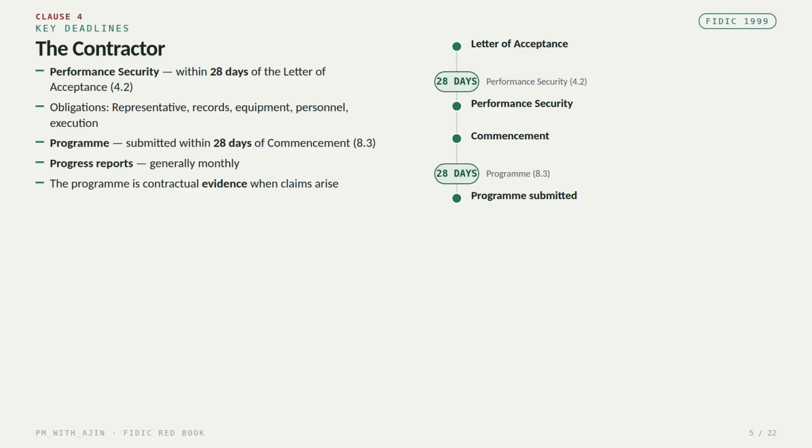The program is particularly important. Under subclause 8.3, the contractor generally submits the program within 28 days after the commencement date, and progress reports are generally submitted monthly unless otherwise stated. For a planner, this means the program is not just a planning document, it can become important contractual evidence when delays and claims arise.